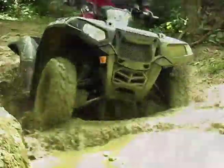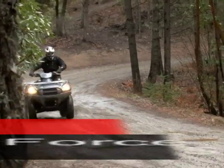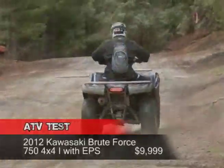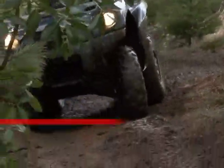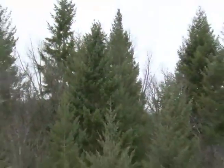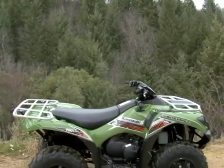Power steering has also changed the way we ride big bore ATVs, a feature not found on a Kawasaki ATV until now. Kawasaki has updated their proven Brute Force 750 with a large number of subtle and not so subtle changes, like the incorporation of power steering. Overall refinement, with more power and improved handling, are all on the ticket for 2012.